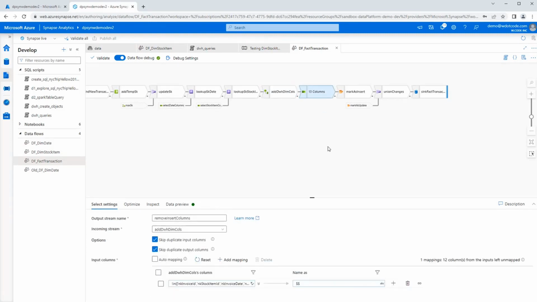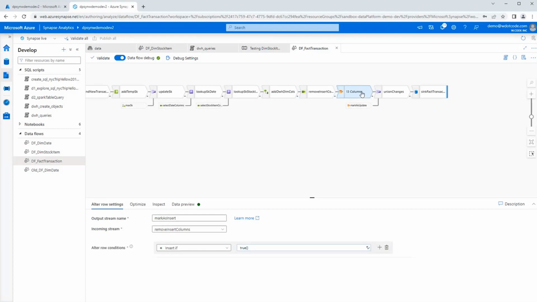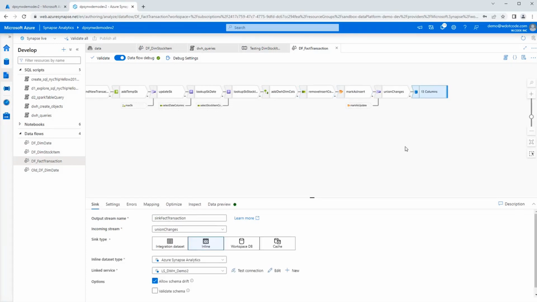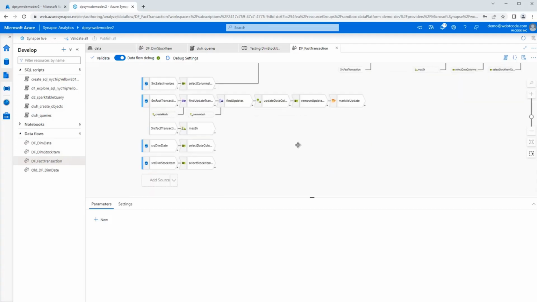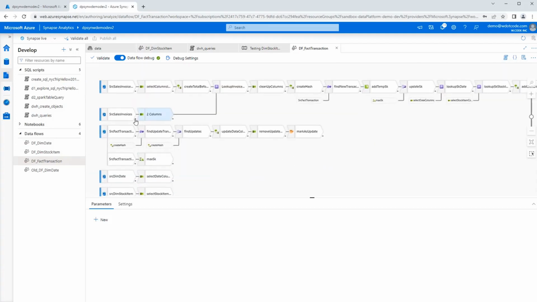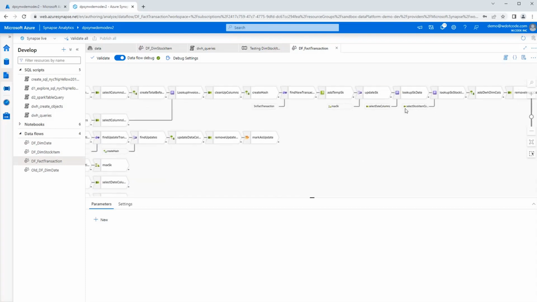We would clean up some of the columns we don't need, mark them as insert, and then basically just execute them. So although this looks more intimidating because of the number of data sources we have, it is actually very similar to how you would implement SCD1, of course, without all the lookups in between here.